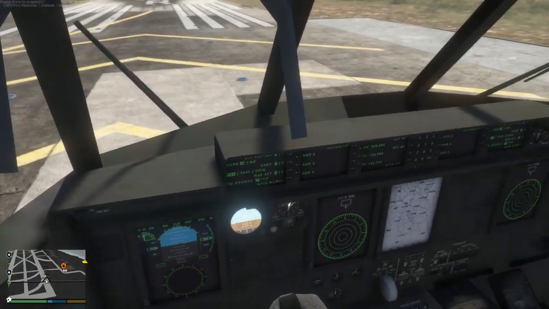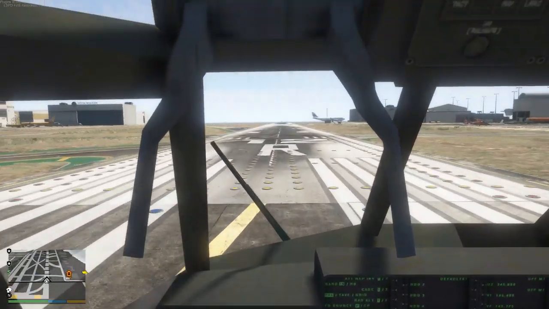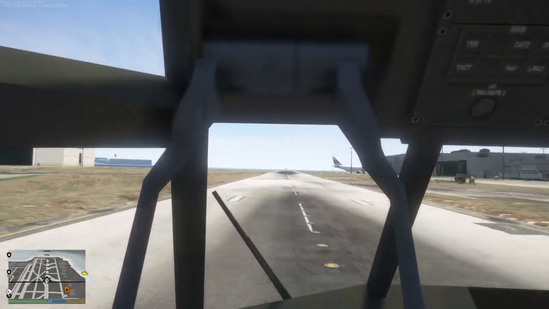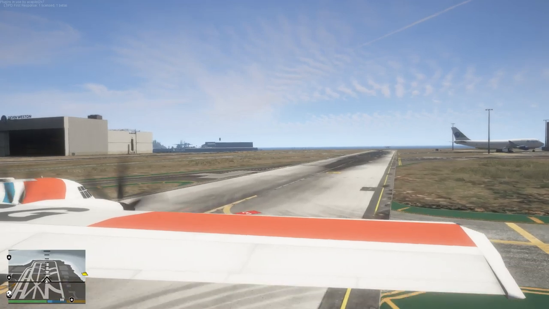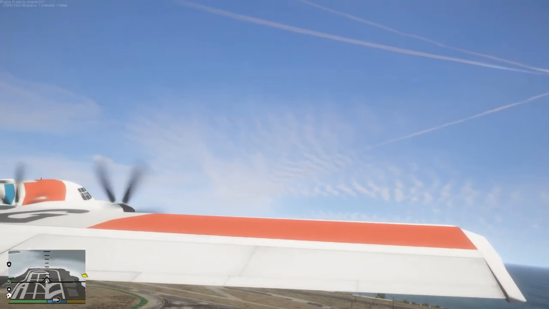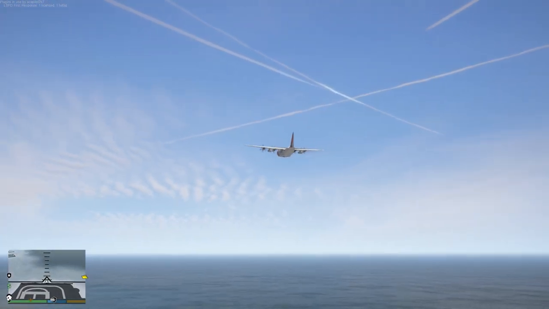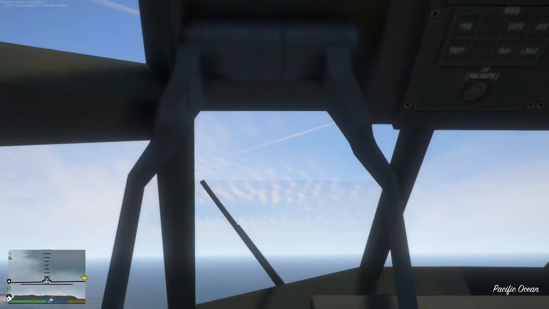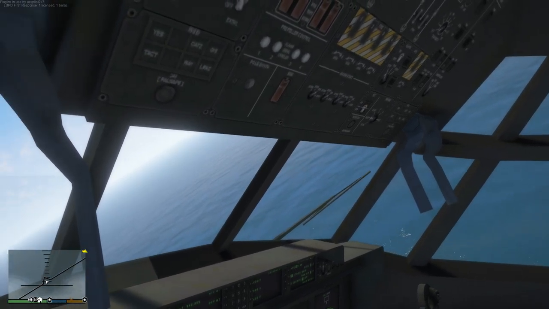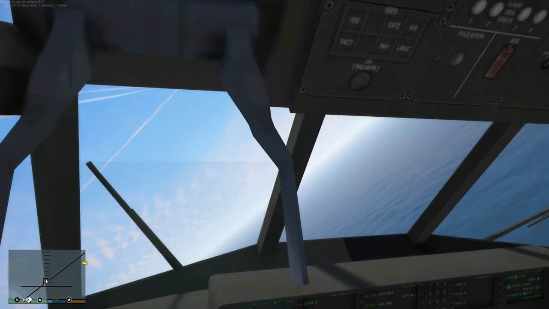All right, let's set takeoff power here. Airspeed's alive. Got V1 and rotate. Positive rate, landing gear up. And we're gonna turn south. Nice and smooth takeoff there.